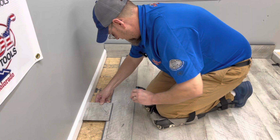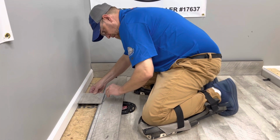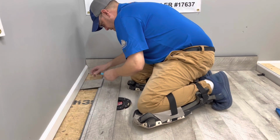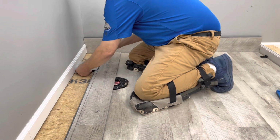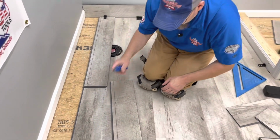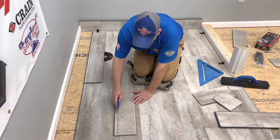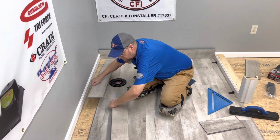I'm just going to use this to mark all the way down the wall. Okay. Now that I have that marked out, I can simply take my dolphin knife here with my concave blade, and I'm going to just cut right on that mark all the way down. Okay, we got this completely cut and ripped down to size.